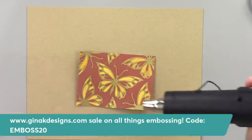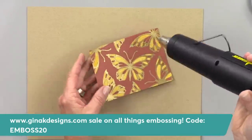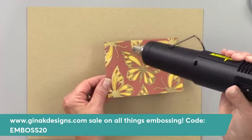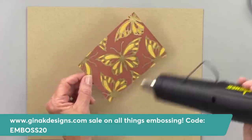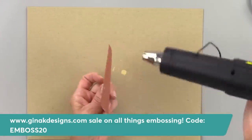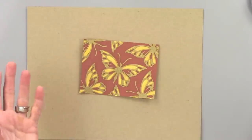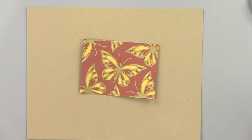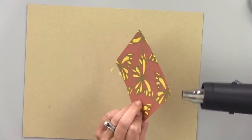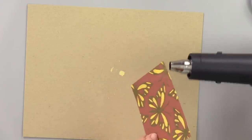Okay, so I'm going to just hit this with my heat tool. And then you can see it'll even come up brighter. Areas that are a little yellow still will come up even whiter. I might even do it a little more from the back because I don't want to burn the embossing powder. So I'm just heating it. This is kind of the same concept as if you go and get your hair highlighted. Sometimes they put a little heat on it to get it to come up brighter. Same thing here. You're just getting that to come up a little bit brighter with heat.